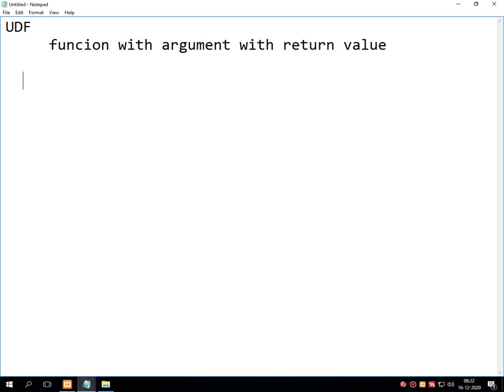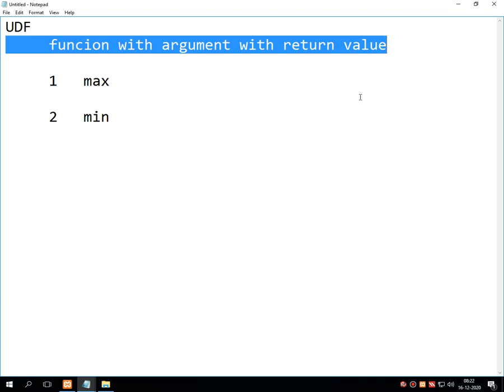For this UDF type we took two examples which demonstrate how we can use a function with argument with return value as a UDF. Example number 1 is to find the maximum of two numbers, and example number 2 is to find the minimum of two numbers. So this is the first type that we started.